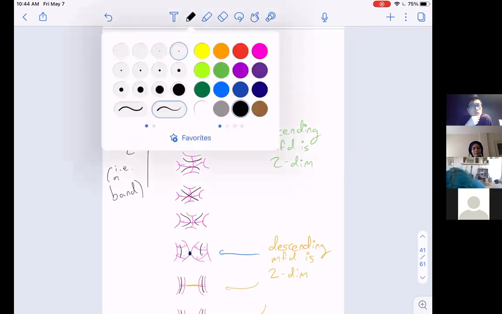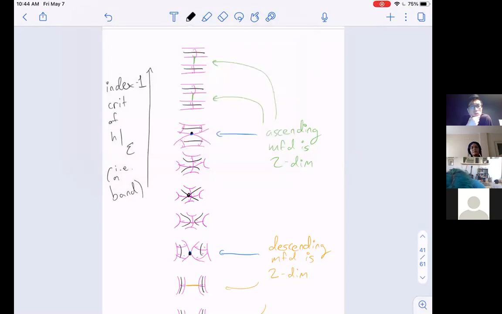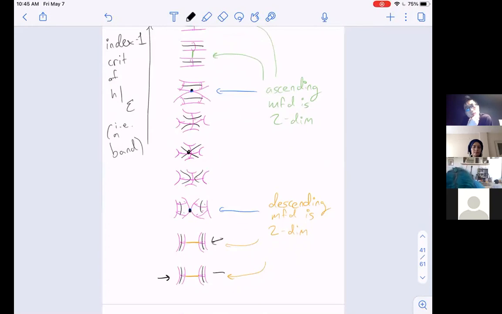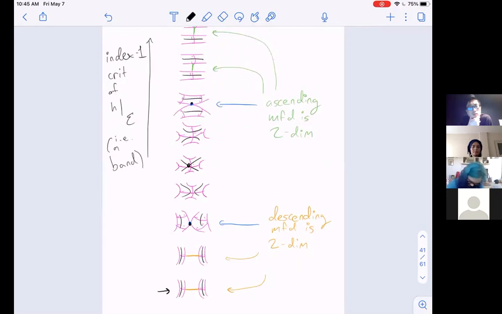That means I have this index 1 point in my surface, and I've illustrated this arc, which lies directly above that point. And so does this arc. And there's a whole family of them. So it's 2-dimensional. And also, if I look at the collection of points below my index 1 point, it's also 2-dimensional. And the reason this is bad is that I'm in dimension 4 and 2-dimensional things intersect in points. So that means it's very easy and possible for index 1 points to lie above or below each other.